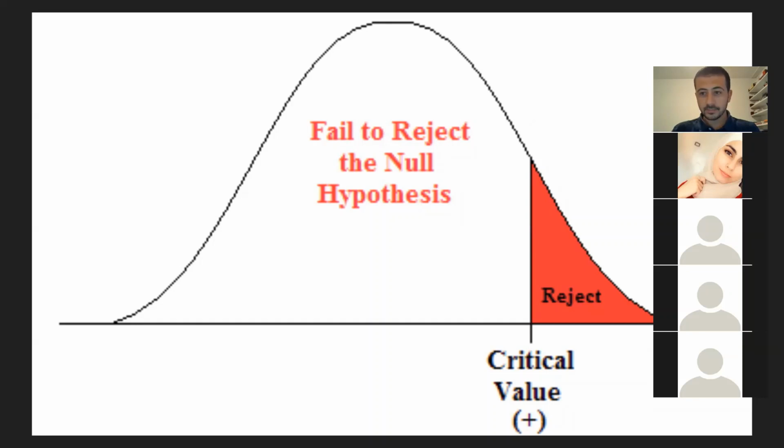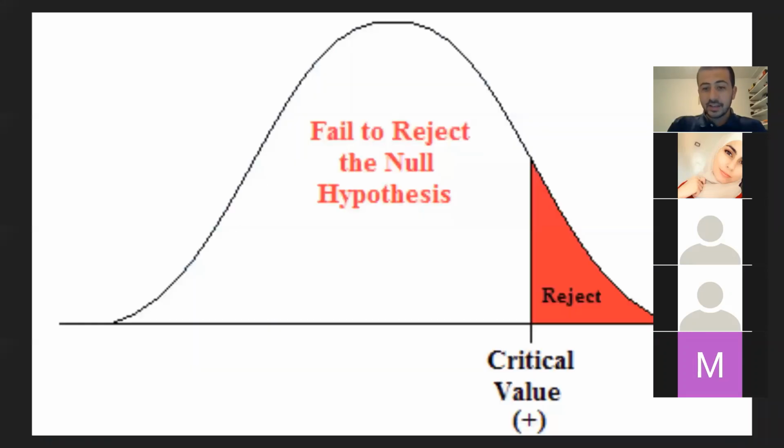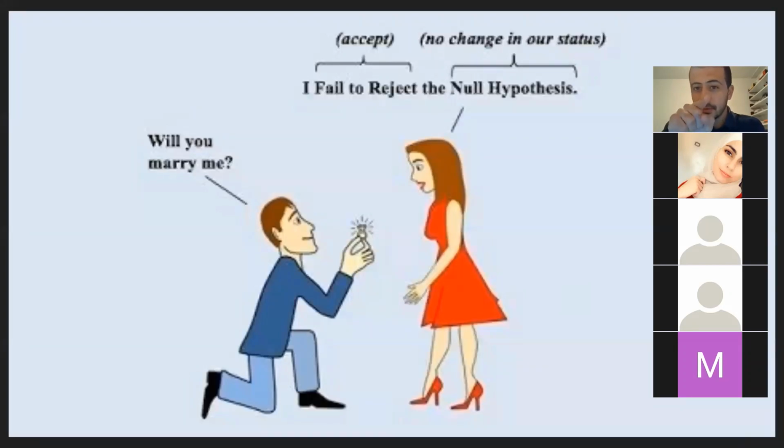It was before the example. Okay. And there is a question: failing to reject is accepting, isn't it like that? Yeah, but this is why I brought the example. I failed to reject the null hypothesis, not the conclusion. When I fail to reject the null hypothesis, then I consider the null hypothesis right.